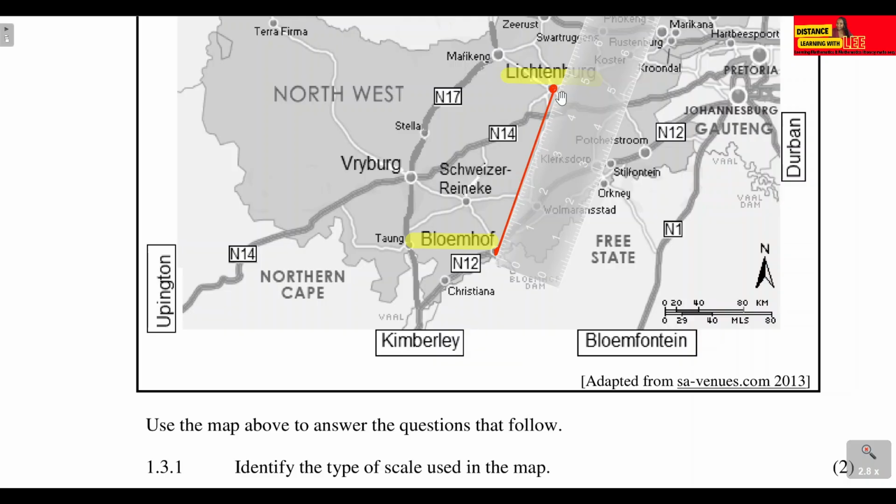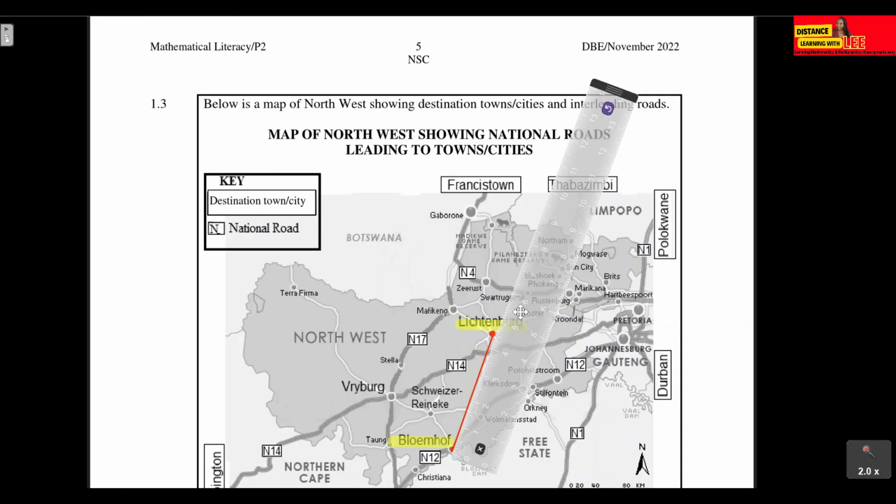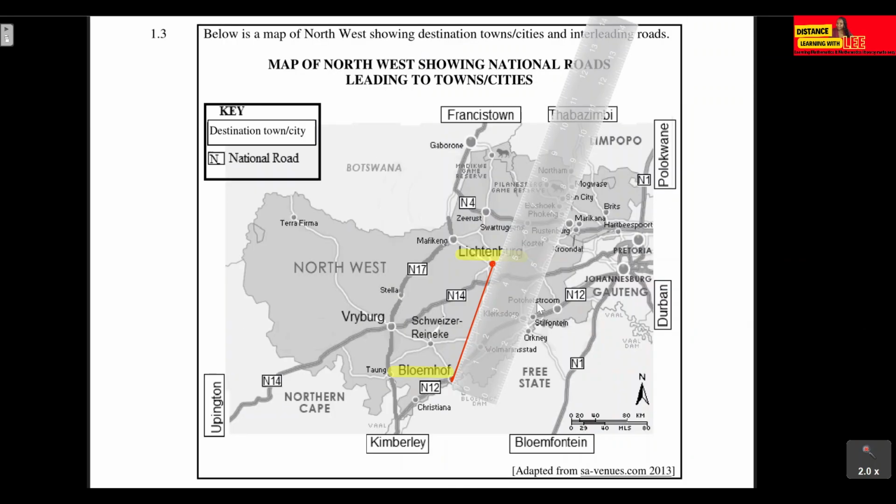Okay, so when you measure there and you have a physical copy, you should be approximately getting 39 millimeters. But as you can see with the ruler that I'm using here, I'm just getting like 4.5 centimeters. So 4.5 centimeters is the same as just saying 45 millimeters. So here, guys, we can just say with my ruler, I'm getting 45 millimeters. But if you have a physical copy, you should be getting approximately plus minus 39 millimeters.